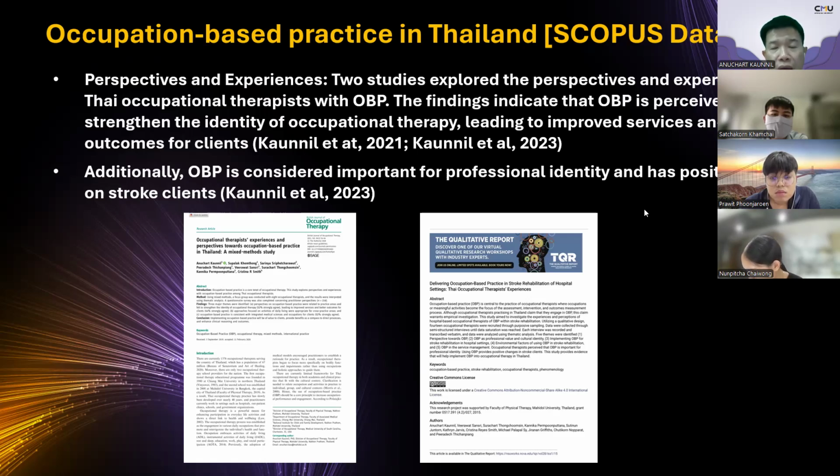Okay, and remaining are my OT master's level students. One wants to do stroke client intervention in dialogue. Another one interviews stroke clients for OBI, occupation-based intervention. Another one works with neurodivergent people in occupation-based practice. Another one does OT occupation-based intervention in a hospital in Lopburi. Okay, this is why we can expand more in terms of OBP or occupation-based practice.